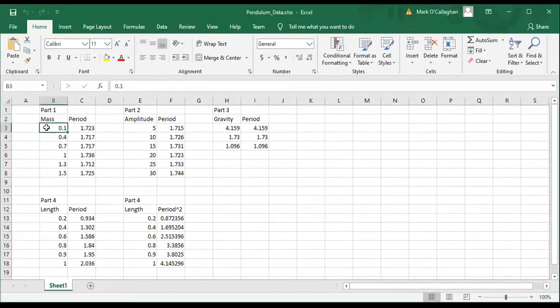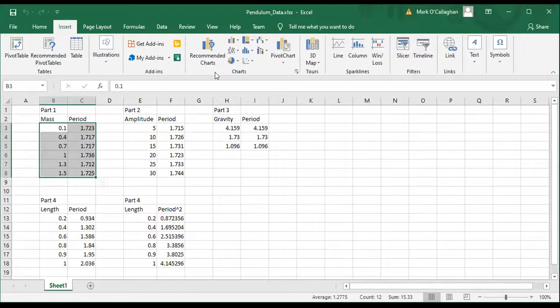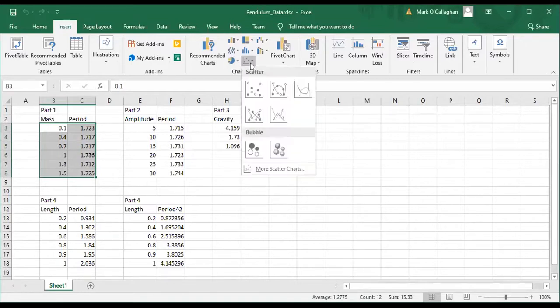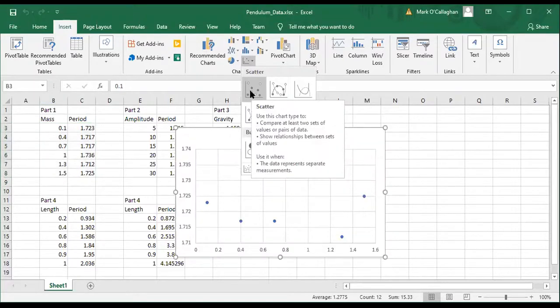When I first started doing part 1, some of you are more comfortable than others. If you're totally bored with what I'm doing, understand that some in the class is probably not. All right, so again, I'm just going to highlight all of my numbers. I'm going to select Insert, and the insert's going to give me a little different view. What I like to do is go to the area where I have various types of charts to pick from, and I'm going to pick what we call a scatter plot. So I'm going to pick this one with all those little dots, basically the upper left option. We call it a scatter plot. Let's see what that looks like.